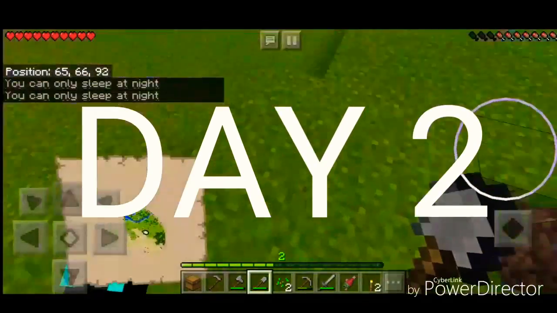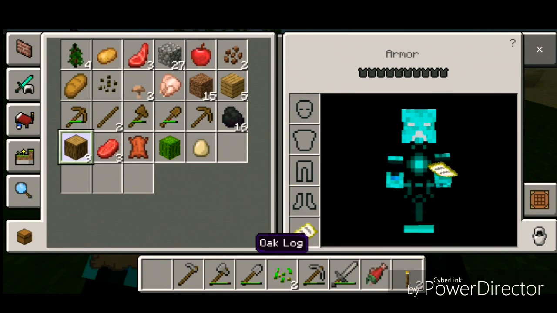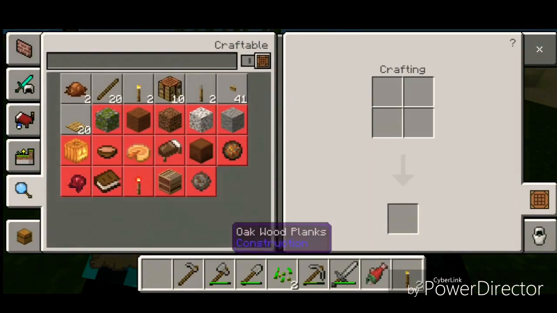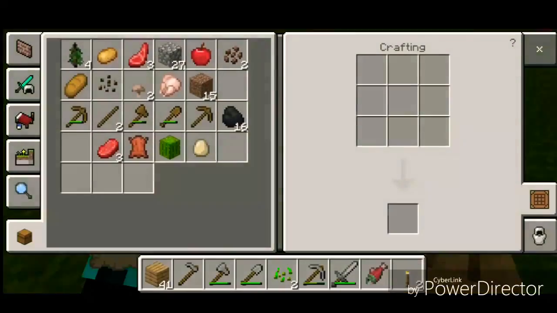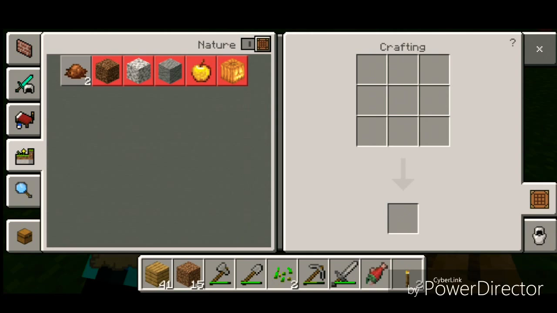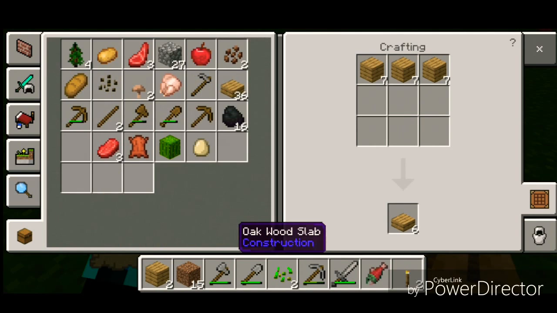Alright. So. Trying to figure out what I want to make my house out of. We'll just make it out of these things. Yeah. This is how I'm gonna do it. Oh yeah, that's where it is. Sorry. Still haven't had my morning coffee yet. And that should be enough.